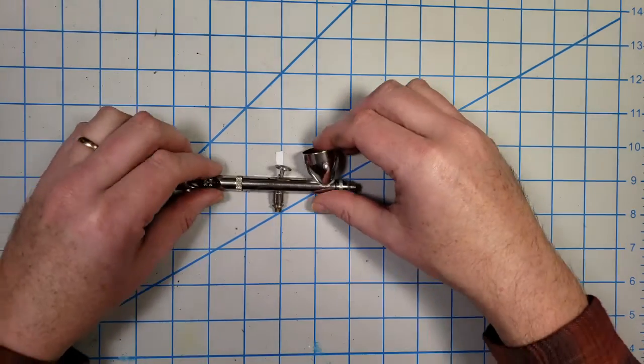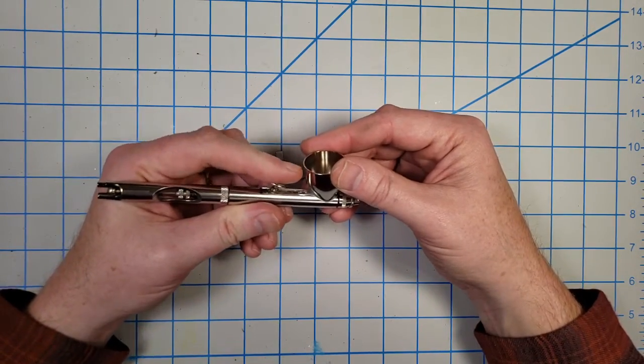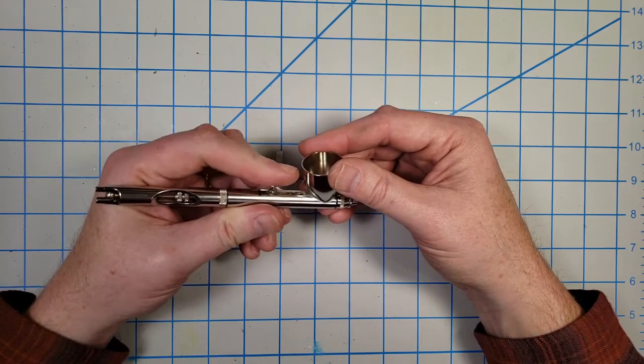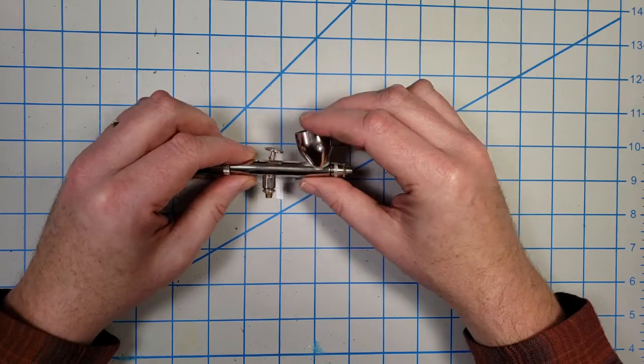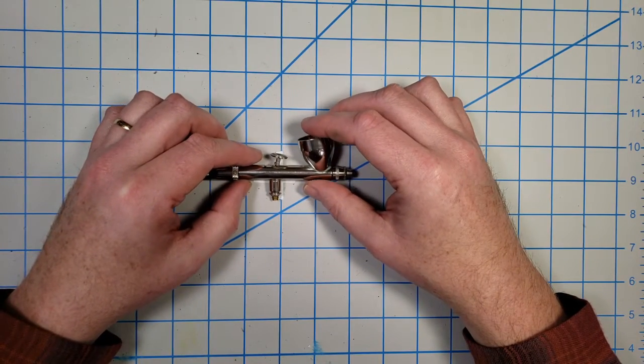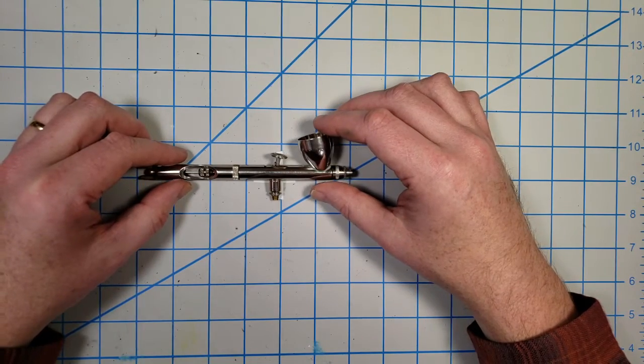Okay, I've reassembled the airbrush and it's working just fine. I ran a little bit of thinner through it to make sure that everything was spraying well. A few other notes came to mind as I was filming this that I thought I needed to mention.